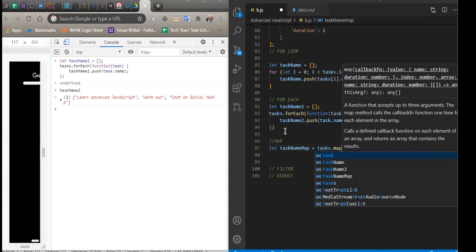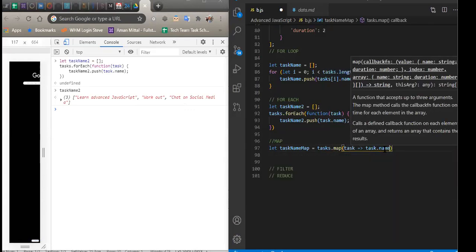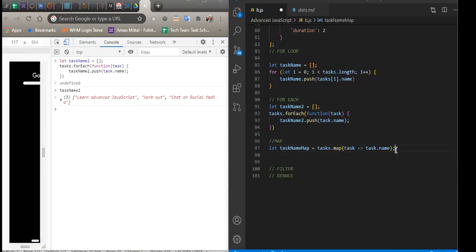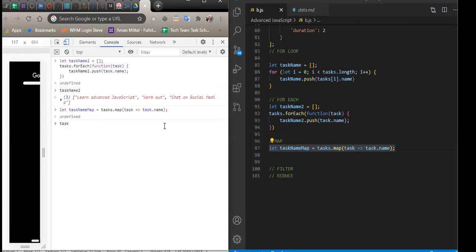Return task.name. You can see that this is beautiful. So look at this. I use just one line of code. So if I copy this into the console and I check task name map, you see that I have the list of items.